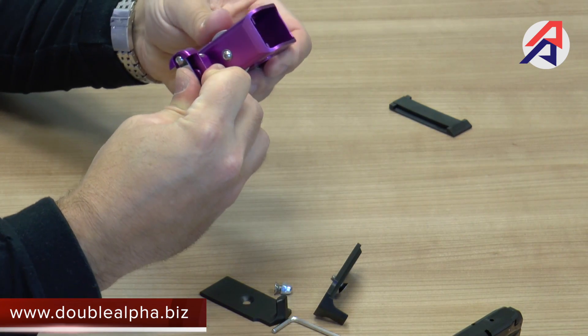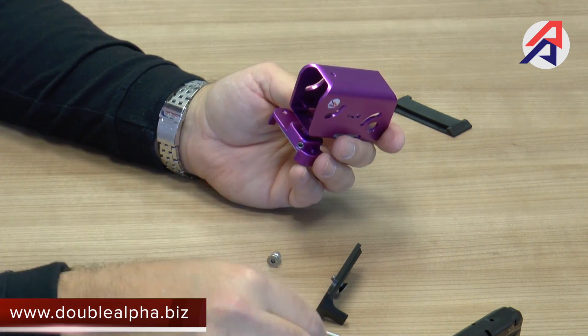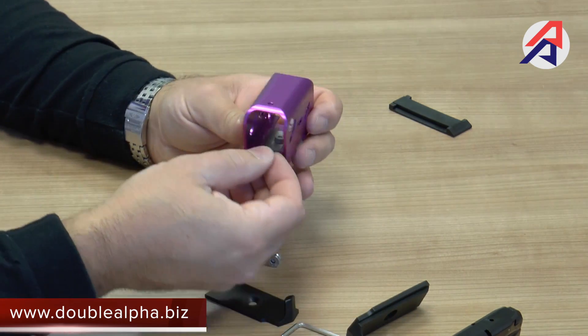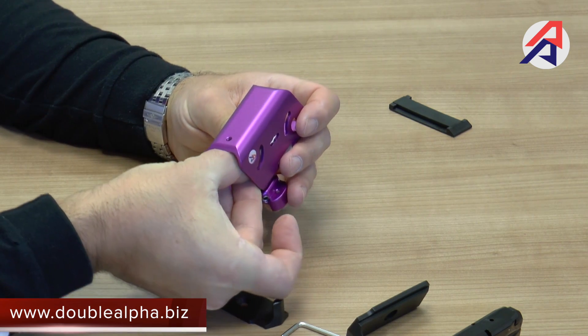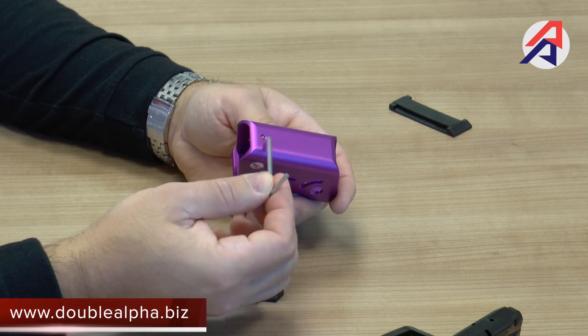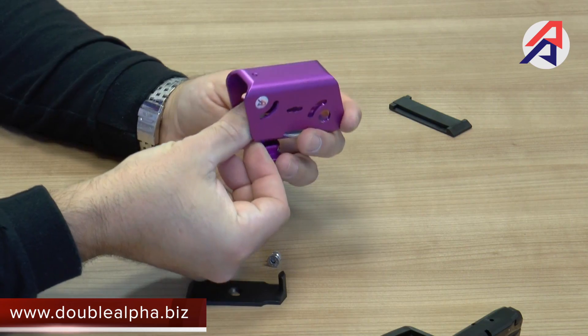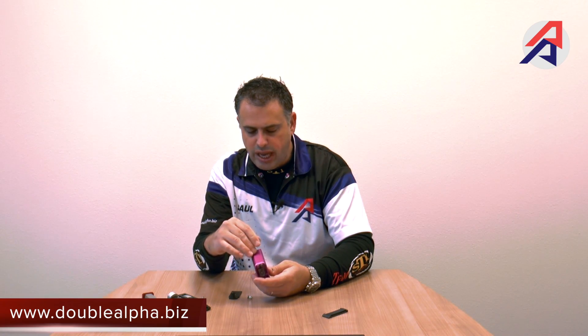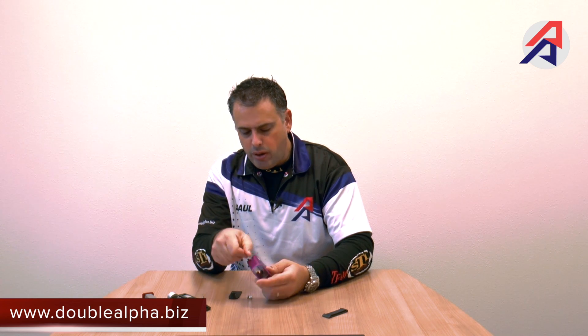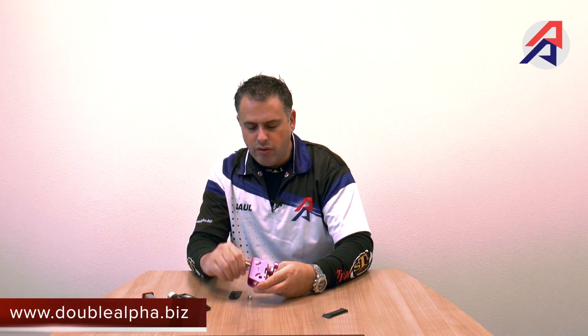To use that mounting point, you need to first remove the pressure spacer to get access to it. You'll take your aluminum bracket and put it into place — it's going to be a little tight on a new pouch, as it's designed so that there is no wiggle space. Using the center assembly screw, you place that through the hole just below the aluminum wheel, then use the conveniently positioned hole on the opposite side to reach in with the hex key until you can reach the head of the screw and tighten it into place. The screw on the front of the panel is an M5 threaded screw, which is used as a mounting point for magnets should you wish to attach a magnet on the front of your pouch.